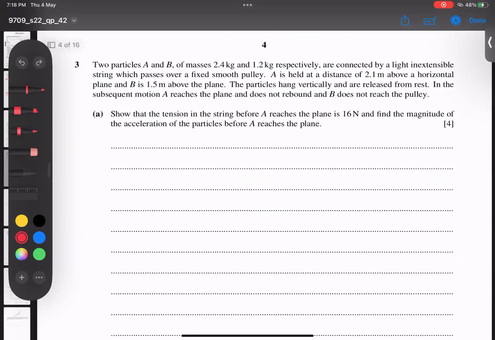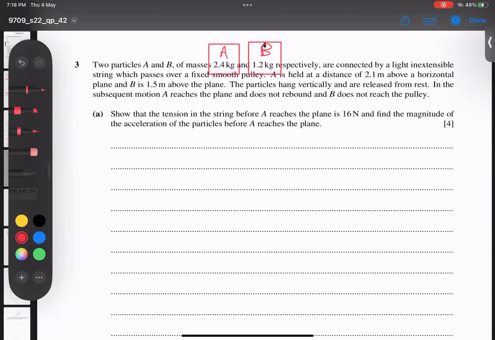Next question: we have two particles. One particle is a point mass. This is a particle, and I have said many times, please write the data on a diagram. Data writing is very, very important, because one small misreading will mislead you. Okay, come back. He is saying two particles A and B, with masses 2.4 and 1.2, are connected to each other with a string.